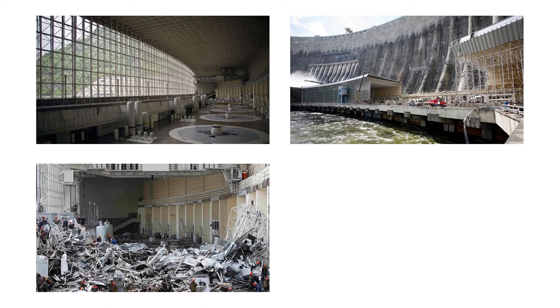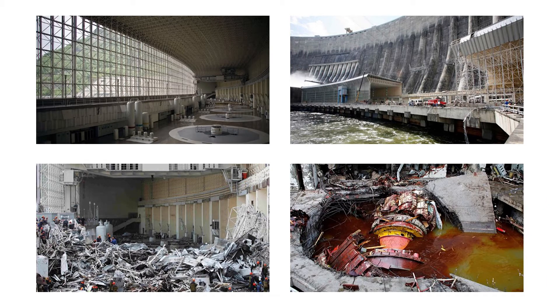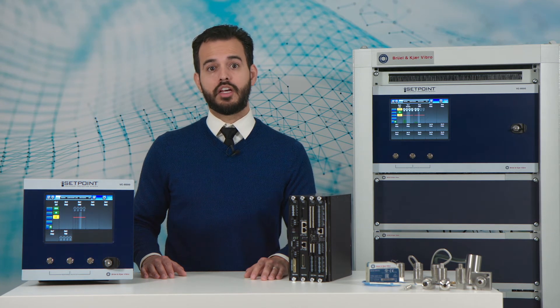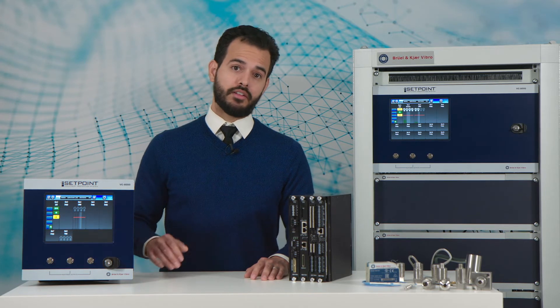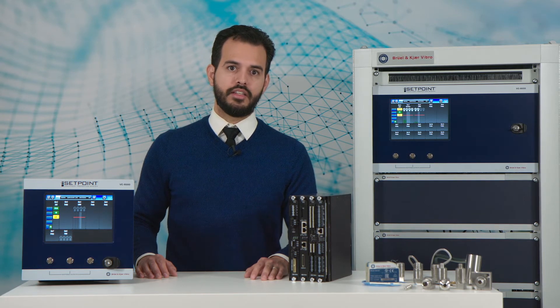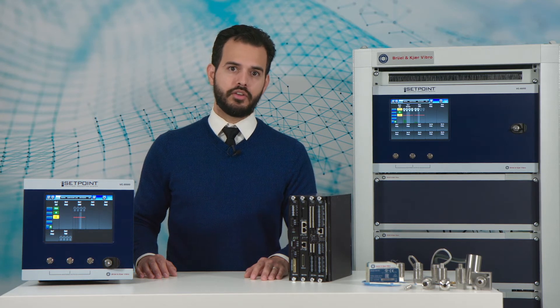Machine vibration on rotating equipment, if not properly monitored, can rapidly deteriorate the integrity of your components, with sometimes disastrous consequences. Unreliable or obsolete machine protection systems leave your machines exposed to risk. As an advocate for your assets, you know it is vital to protect your machines from similar catastrophes. The clearest way to peace of mind is to implement a vibration protection system — one that is up to date with the latest security features and safeguards, one that you can trust.